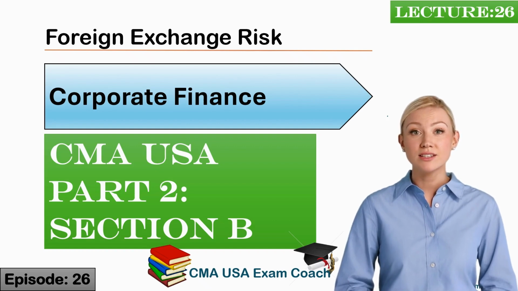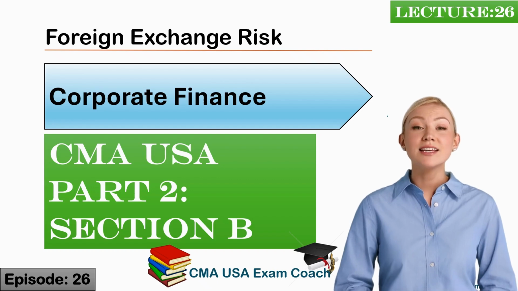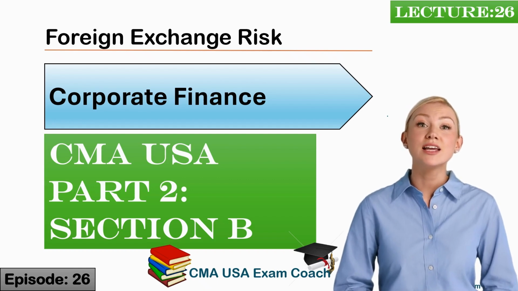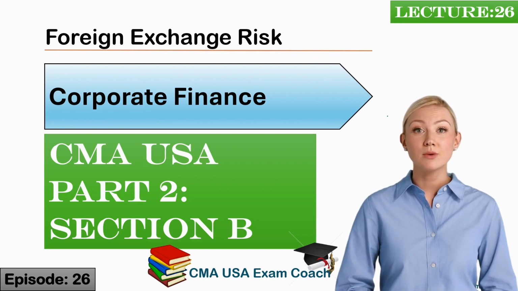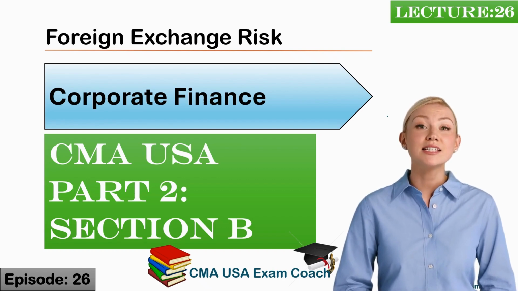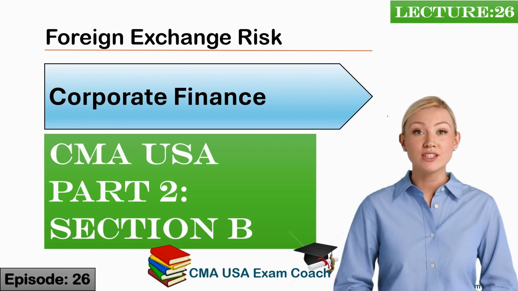This creates a risk, because a payment or receipt that was planned in one currency might suddenly become more expensive or less valuable due to exchange rate fluctuations. For example, imagine an Indian company expects to receive 100,000 US dollars next month. If the exchange rate changes, the actual amount of rupees it receives might be less than expected, or more. That difference can affect profits. This uncertainty is what we call foreign exchange risk.